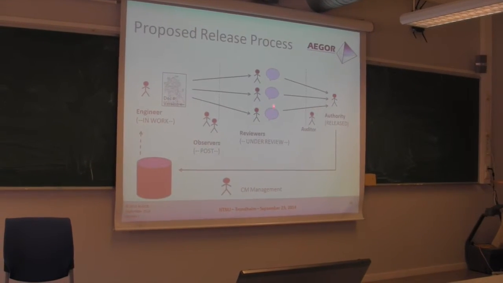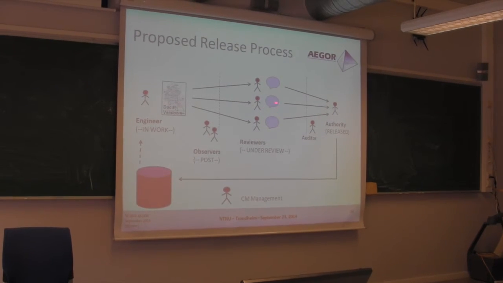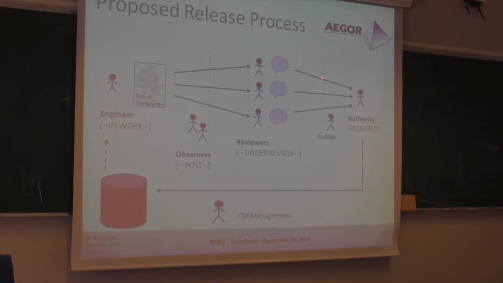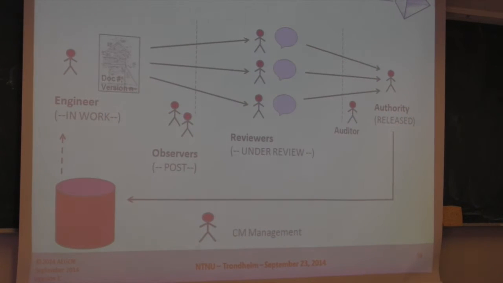Now he has to judge: is it stiff enough? Do I agree with it or not? He can say yes or no, and why he says yes or no. So it's quite a different role in the observer state and in the reviewer state. And in the observer state, the guy is still working on it. He just proceeds with his work. In the review state, he's not changing anymore. He has to wait until comments come in, and then look at the next iteration, next version, etc.